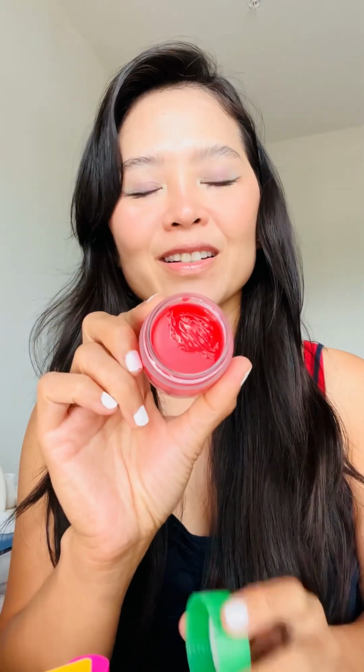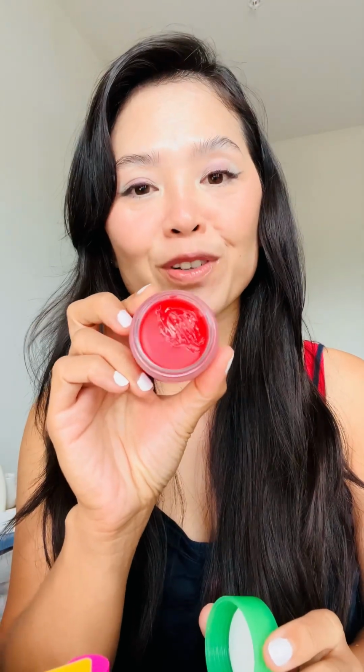Let me show you what the inside looks like. It really is true, when you first buy it, it's too pretty to even want to dig your hand in there. But now that it is used, it's a little messy. Let's talk about the scent. It does smell like watermelon, but it smells like watermelon Jolly Ranchers, like the candy version. So it smells really artificially sweet. Right now, it's at a point where it's bearable, but if they had any more scent to this, it would not be bearable for me. Right now, it's just bearable.